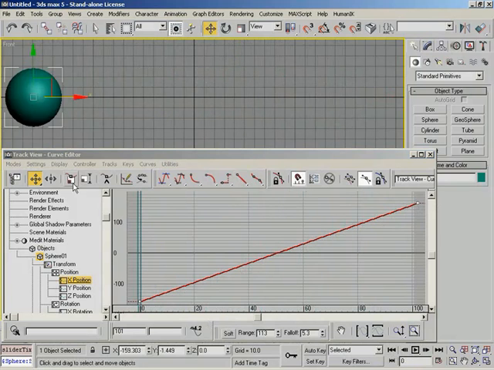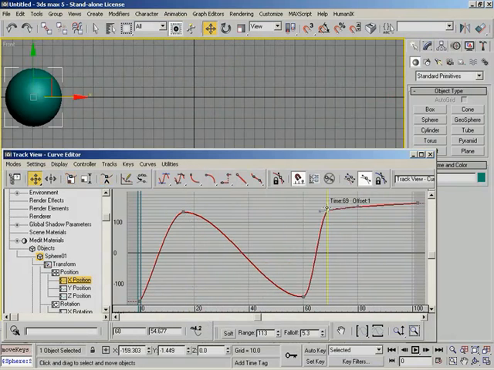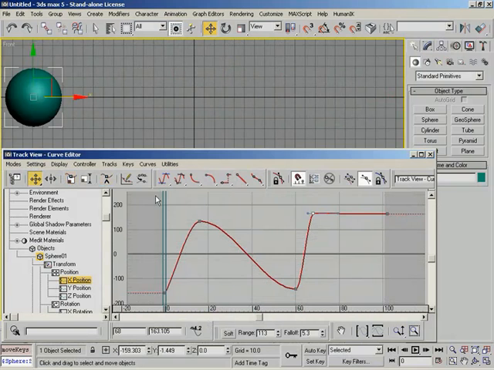Let's take a look at one more. And really to show this one off, I'm going to add a few keys. So let's bring in, we'll just say 3 more keys. And let me go to key mode. I'm going to move these to some pretty crazy positions. So we'll really stretch this out. What I'm going to demonstrate now is the smooth tangency type. Now this is actually just like, for those of you who've played with shapes and curves inside of Max, or lines if you will, this is just like setting your tangents to smooth for those. But if I set all of these to smooth, boom.